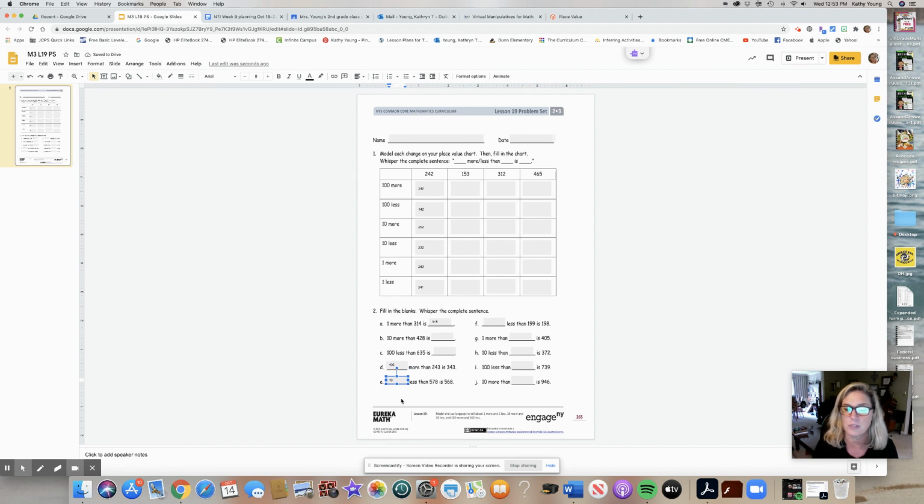So read your sentences out loud. Make sure that when you're finished, it makes sense and that it's correct. If not, go back and change it. You should be able to type all your answers into your form today. It should work just fine, which makes it a lot easier. If you want to do it in your notebook, that's fine also.